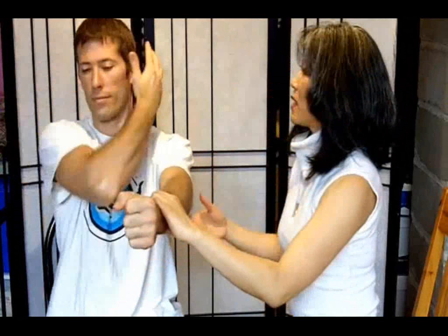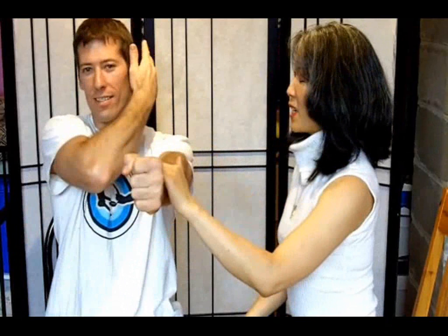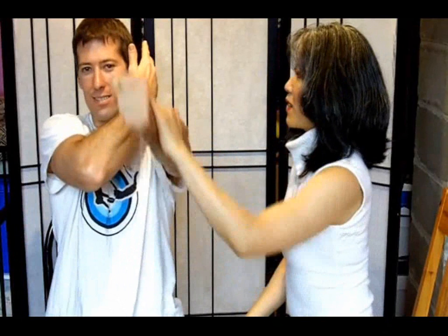So that's the first part of the brain neurology test. Now we do the left side, and we say resist. Oh, not so strong there. I asked him how he felt, and he said he felt a little bit of pain, actually, in the shoulder. He definitely was weaker. So we're checking again, and you can tell very obviously that he's lost the lock in his left shoulder, which he previously had.